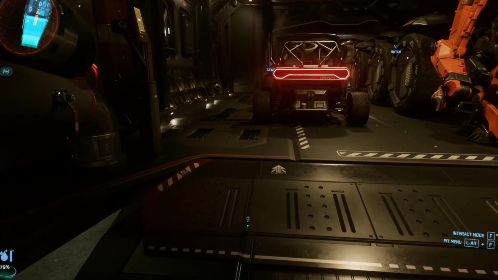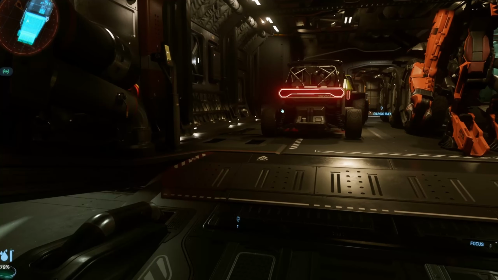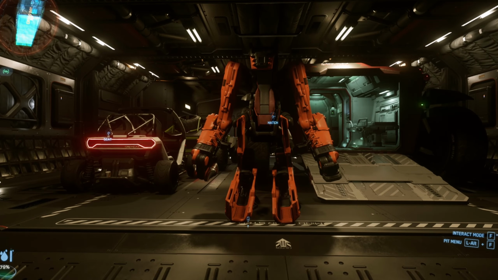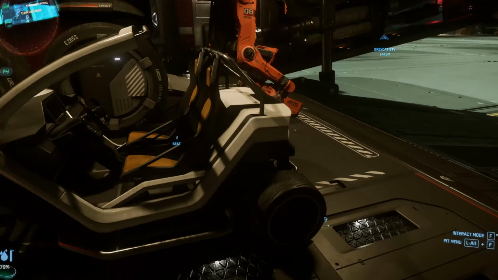So the whole thing in total holds 224 SCU of cargo when you're not blocking the sides right here. So that is quite a bit of cargo, especially for the ship, and I think it's priced pretty well for what it can do and what you can do with it. So you can see, guys, there's tons of room here.